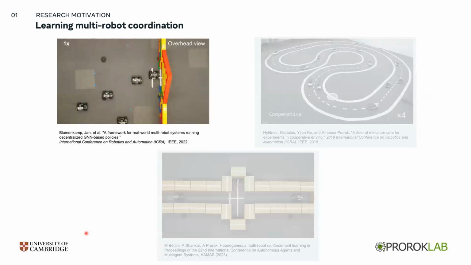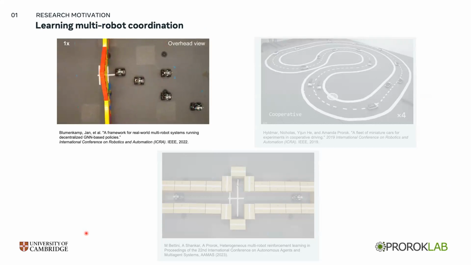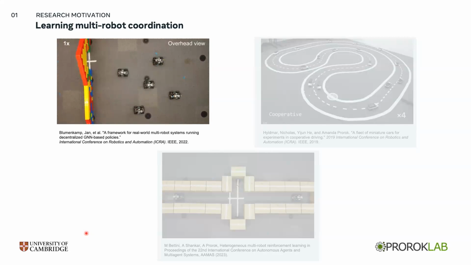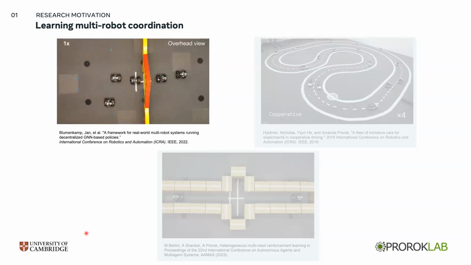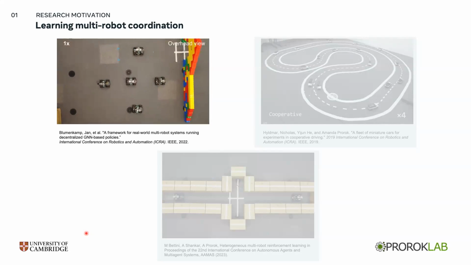So these are some examples of works that we did in our lab relating to these kinds of problems. In the first one, you can see a team of robots. These are ground robots that are trying to navigate towards a gap in a wall, and they're doing so using a policy that was trained using reinforcement learning in simulation, and they're communicating with each other. And this kind of work was analyzing the difference in the sim-to-real gap that had to be addressed in order to deploy this communication policy in the real world. And basically, this work shows that this can be done with just training in simulation.